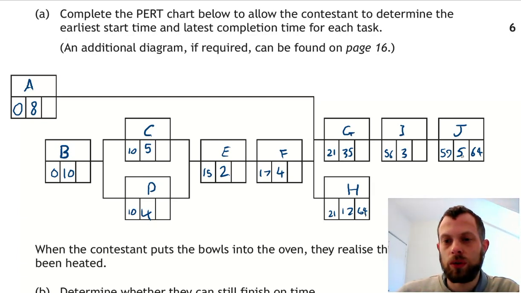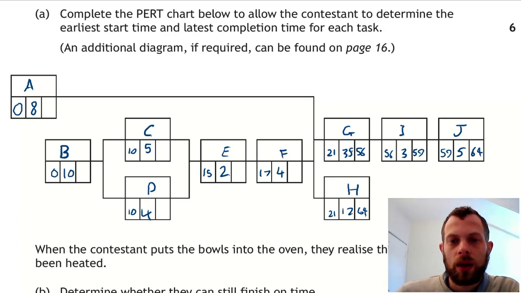Now we can work backwards. Here it's quite straightforward because it's the same number. But here we need to work backwards. So 56 minus 35 is 21. And now we do 64 minus 12, which is 52. We take, in this case, working backwards, you take the smaller of the two numbers. So this will have to be 21 here.